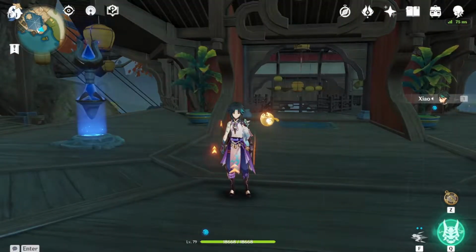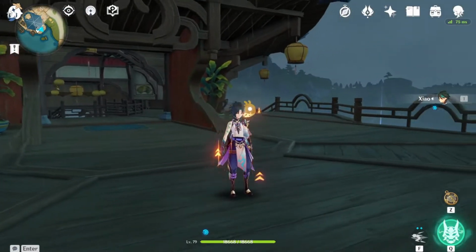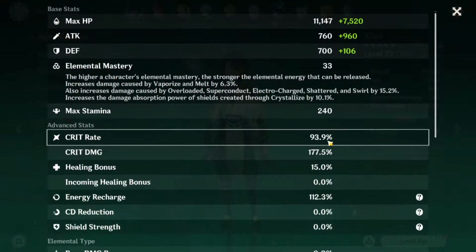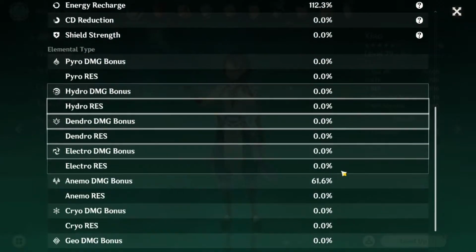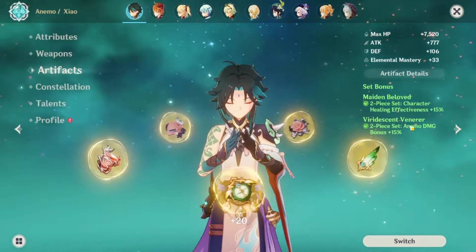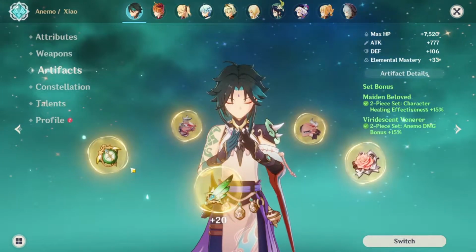Holy sh. Alright, so basically I'm here to give you an in-depth guide on how to build a Xiao. At the moment, I'm using not the optimal gear, but I'm using great stats, so 93.9% crit rate, 177.5% crit damage, along with the 61% Anemo damage bonus, which is great. Don't really care about the Maiden Beloved, however you really want to care about the Viridescent Veneer, because it's one of the main focuses on this set.